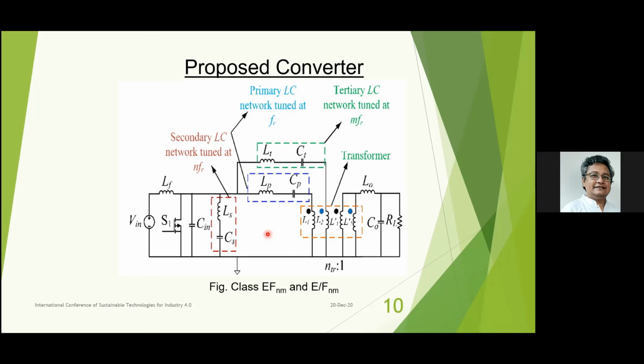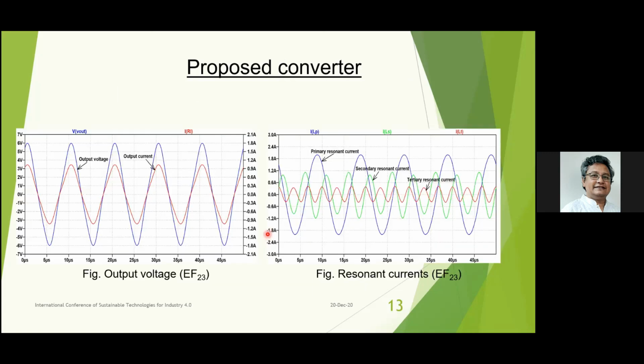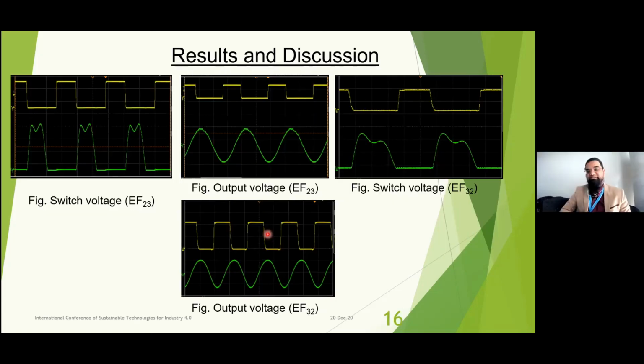I am also curious about the hardware implementation, because making transformers and all these things adds some complexity to the circuit, isn't it? Yes, exactly. The transformer you proposed is not commercially available. You need to make it. It's a custom-built transformer. It's a ferrite core transformer, right? Yes, sir, a ferrite transformer.